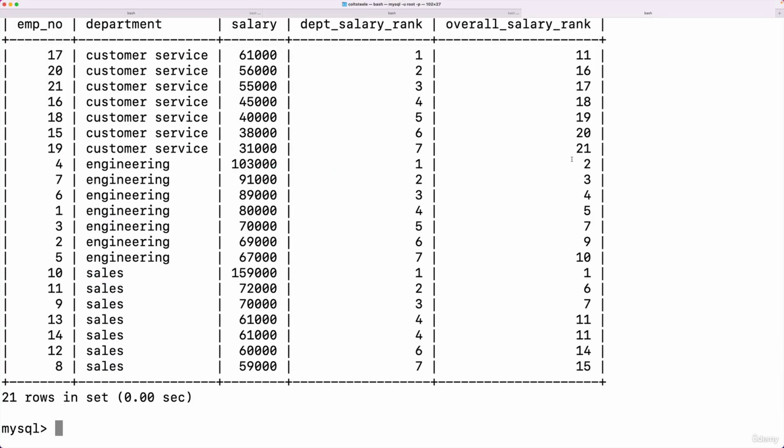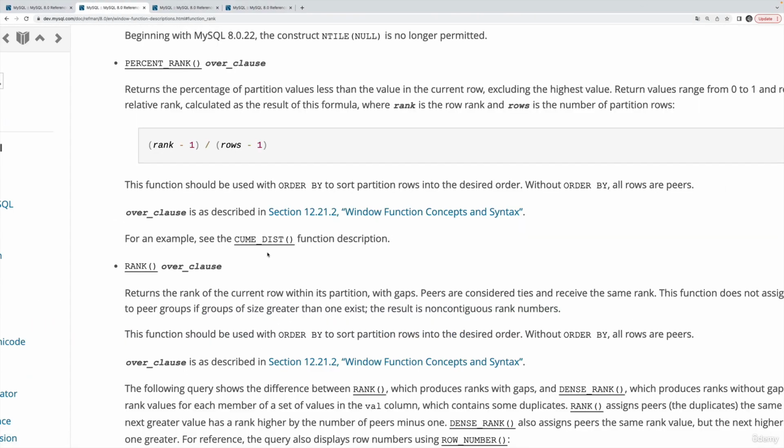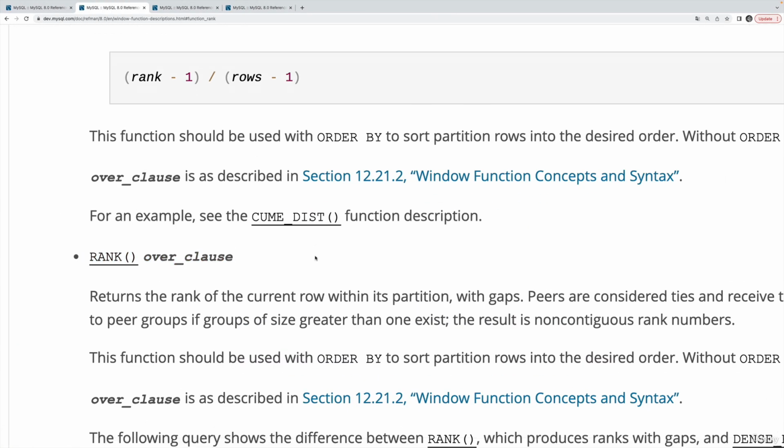And remember, ranking is not always consecutive. We can have ties, in which case it will skip digits. It's going to show us who's the third highest salary, but there might not be a fourth highest. If there's people tied for third, it jumps to fifth. I think that's just confusing to say out loud, though. So that's rank. We'll take a look at some more examples in the next video.